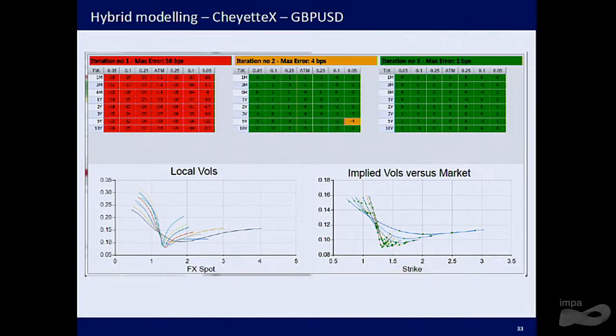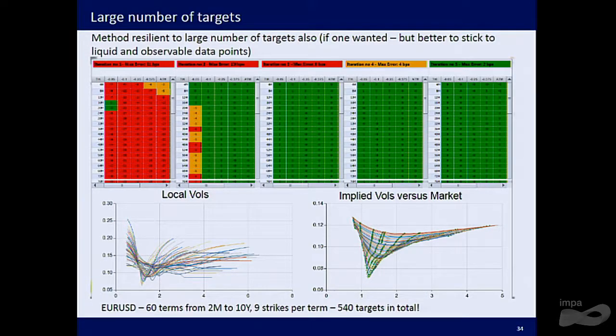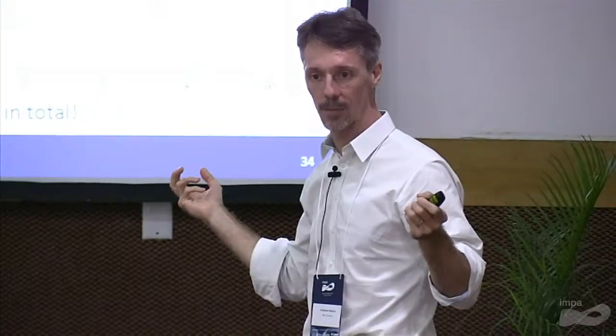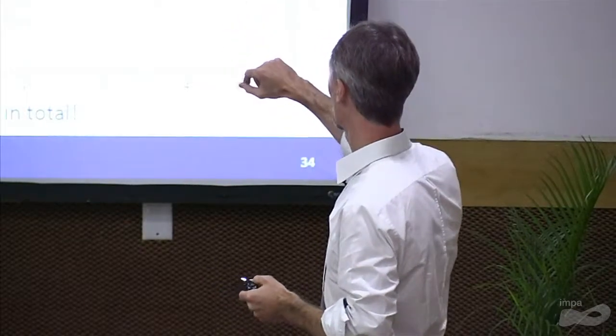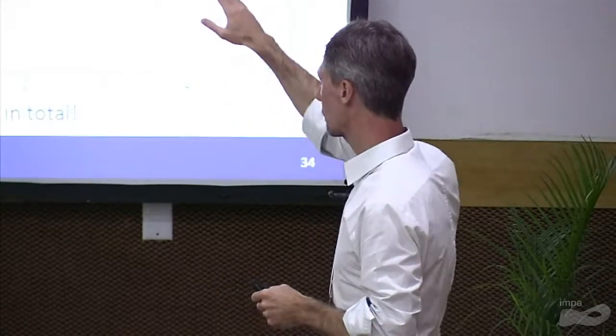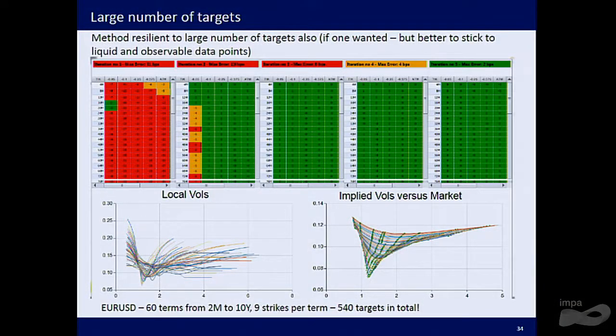Yeah, I'll just mention one more thing: we want something that is parametric here. So we give ourselves a parameterized local vol, and we want to control it. But in fact, you can really push the problem to a very, very large number of parameters. So here, and I'll finish with that, I have 60 terms that I calibrate to, and 9 strikes per term. And I still hit the results in 5 iterations, 2 bips accuracy on everything. So actually, I'm almost non-parametric if you'd like. I can really have a very fine calibration of my smile. Well, I think I'll stop here and take some questions.